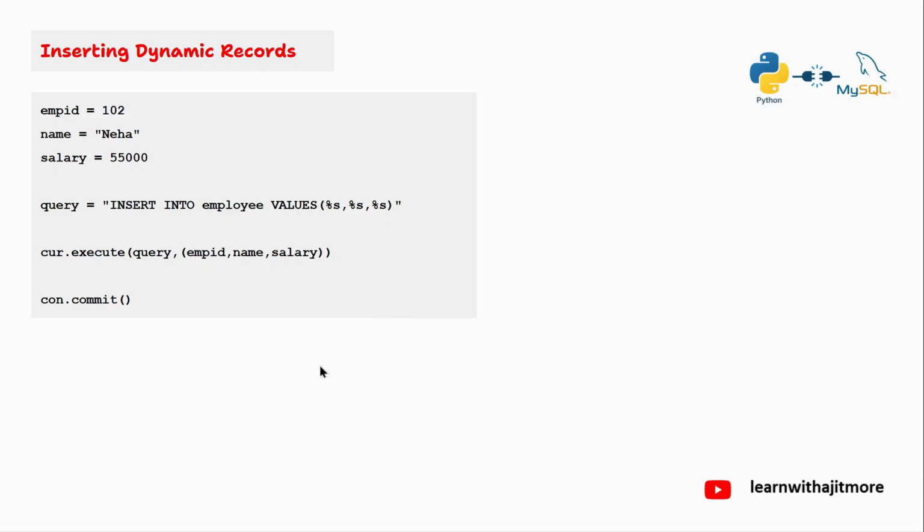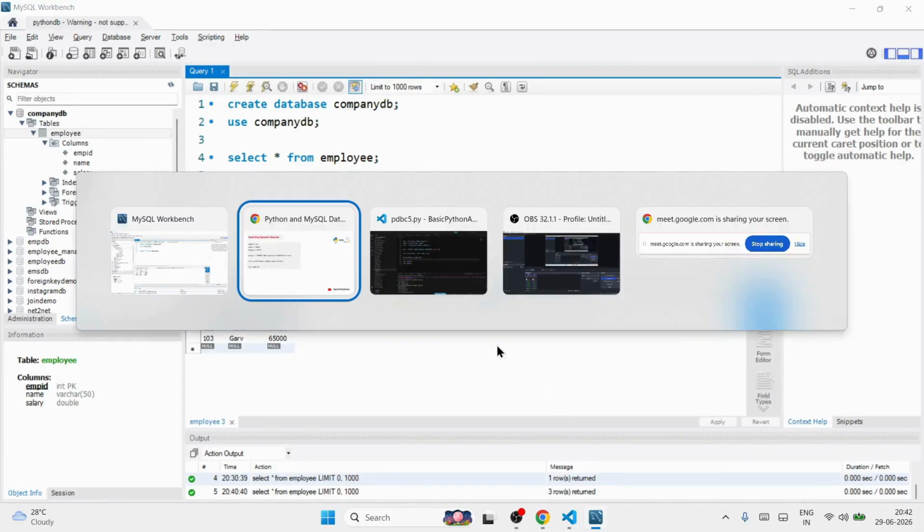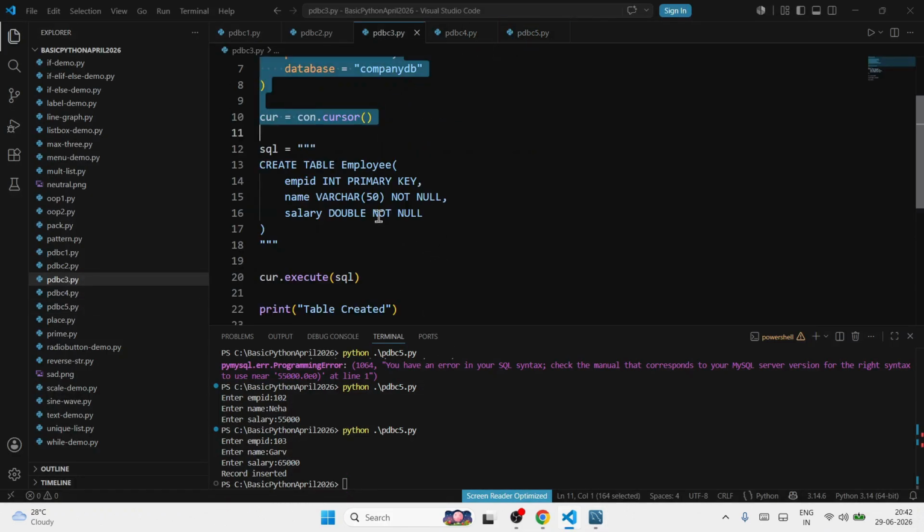While creating the table, don't give not null. But while creating the table, I have given not null, not null here. So it is compulsory that I have to give name and salary. Because I have given this constraint, not null. If you don't give this constraint, then it will allow you to leave that column blank. But as while creating the table I have mentioned it, it's mandatory to give all three values.